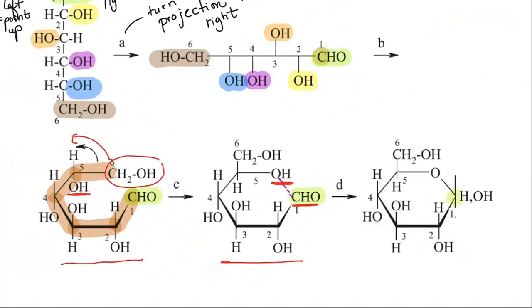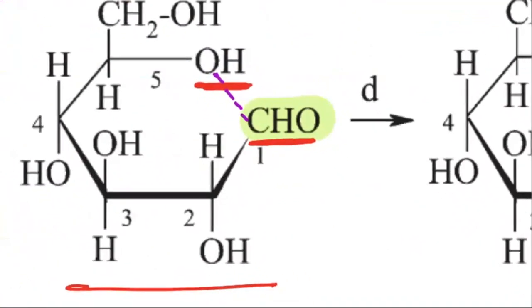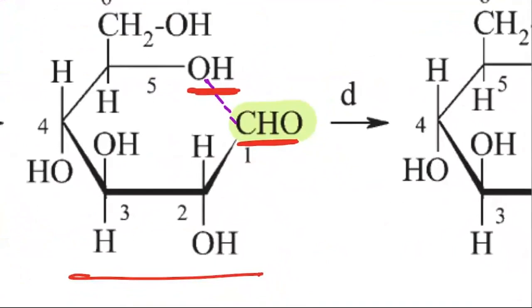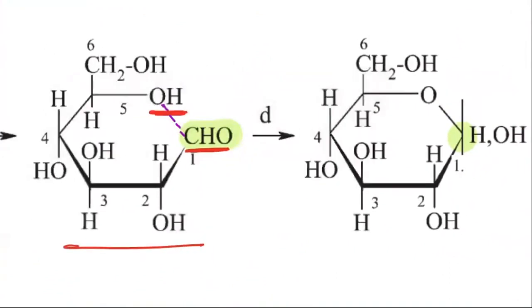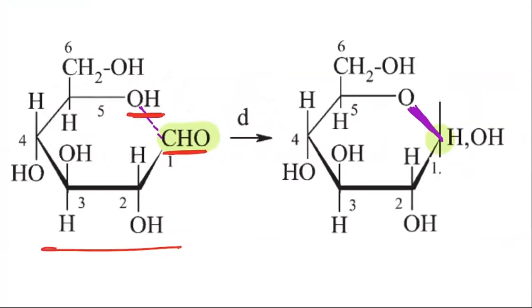Now, when I make that bond between the OH and the carbon in the carbonyl, this is what's going to happen. Now there is a covalent bond. So that dotted line is this. Okay, so you can see that here it says H and OH. Well, let me erase them and place them in the molecule.